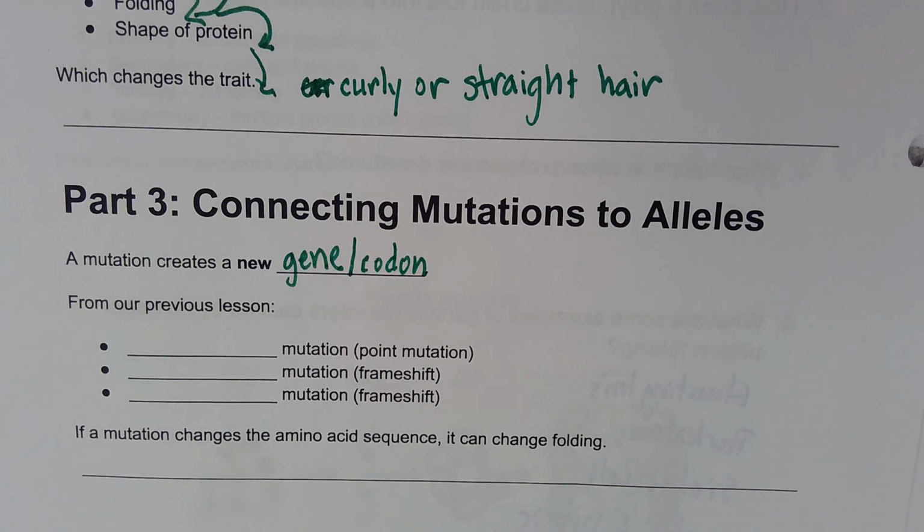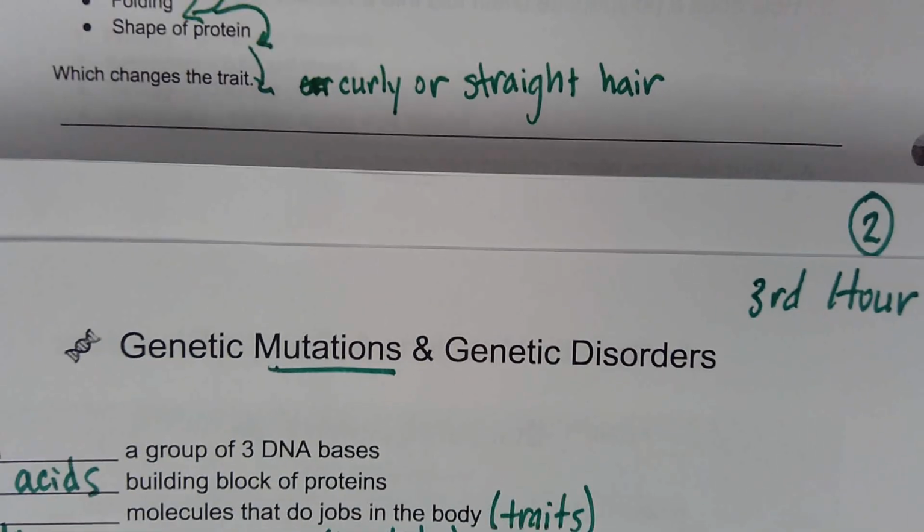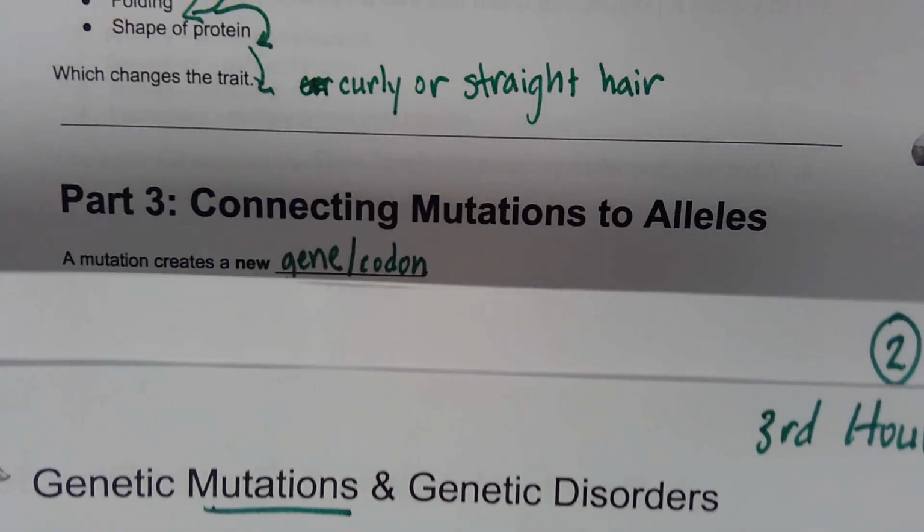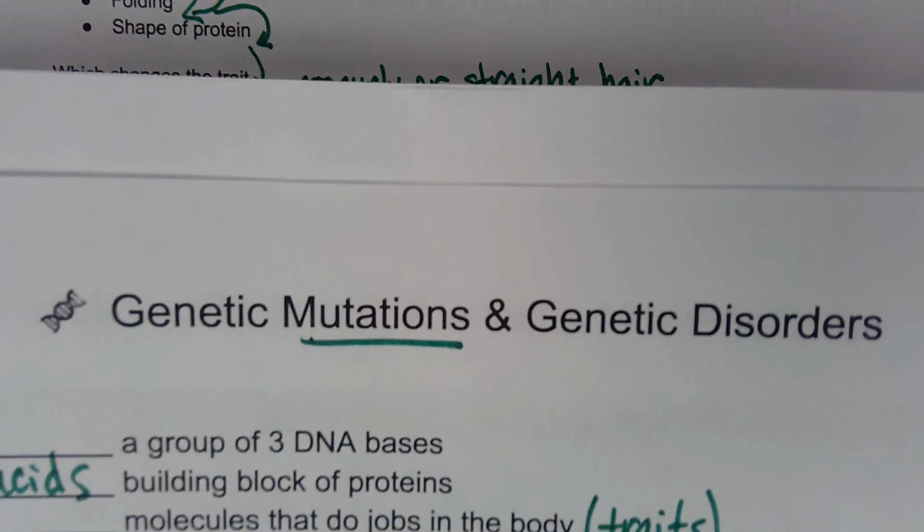If there's only 2 of you, 1 of you write it once, and then another person write it twice. What are the different types of mutations? Think back. If they aren't at the tip of your tongue, which if I were you, probably wouldn't be, go back to your notes about genetic mutations. There were 3 kinds that we had talked about.